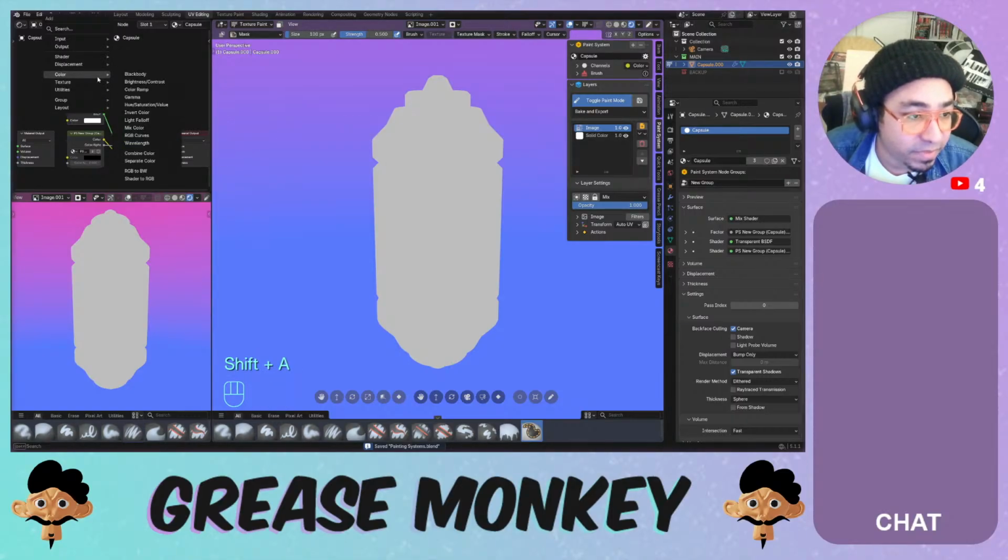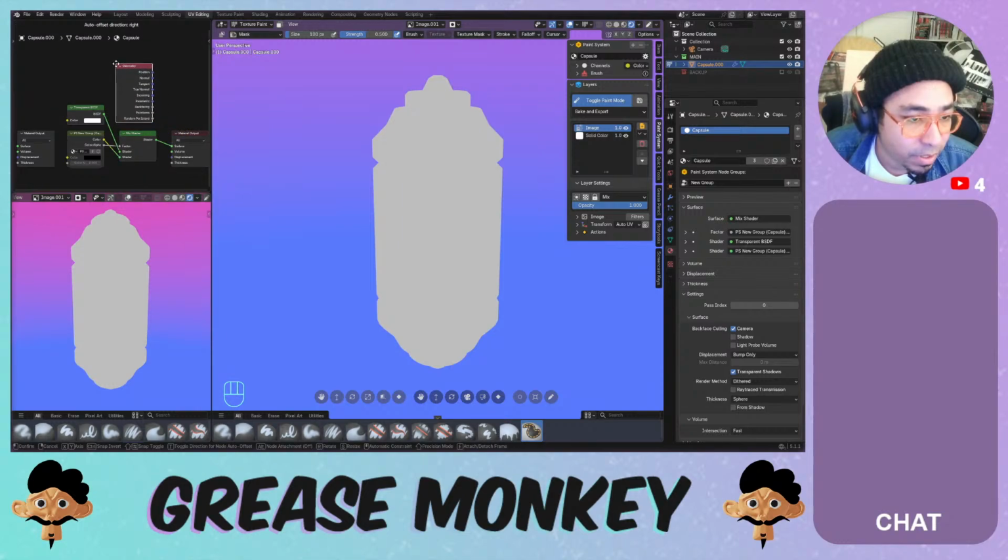But what I want to do is I want to see these edges. If I remember correctly, there is an input geometry node, and this is a real janky way of doing this. I think we could do pointiness.